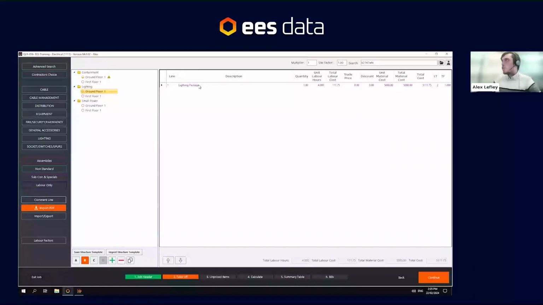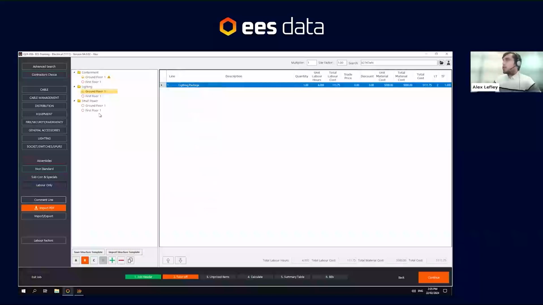Now, the good thing about manual items that you've inputted is, if you realize something's wrong, obviously you can just click on it. You can alter the description, of course change the quantities, the hours, the cost, whatever it is that we need to update. So if I wanted to split my lighting packages up between ground floor and first floor, like I've done here, I can say that £5,000 is just for the ground floor.